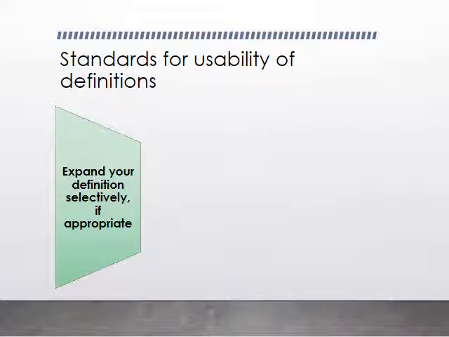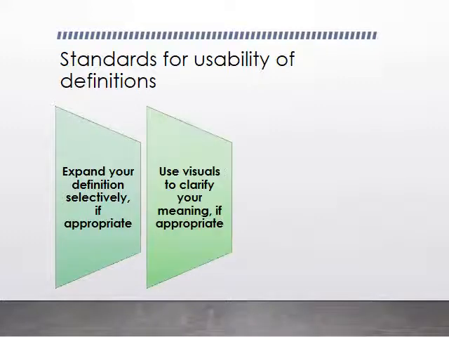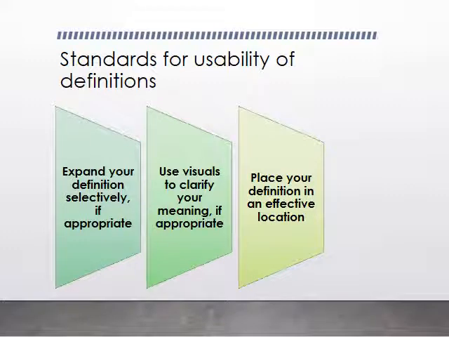If it's helpful, you might want to expand your definition. That will add usability. Visuals can be great in some instances. Doesn't really apply for us in Project 7, but very often a single picture will do so much more than even a lengthy explanation. Placing your definition in an effective location is vital for usability, and generally speaking, you want to place a definition close to where you've introduced the term that needs to be defined.